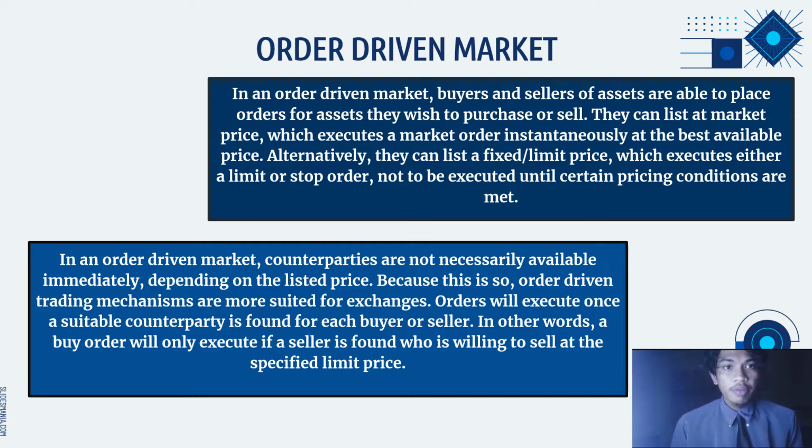In an order-driven market, counterparties are not necessarily available immediately, depending on the listed price. Because of this, order-driven trading mechanisms are more suited for exchanges. Orders will execute once a suitable counterparty is found for each buyer or seller. In other words, a buy order will only execute if a seller is found who is willing to sell at the specific limit price.